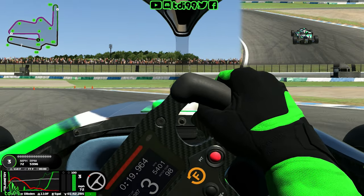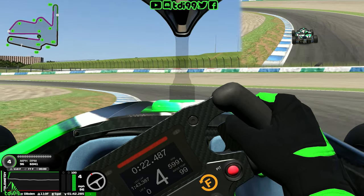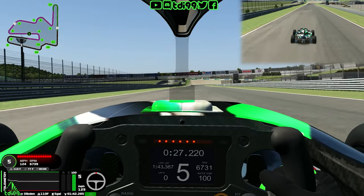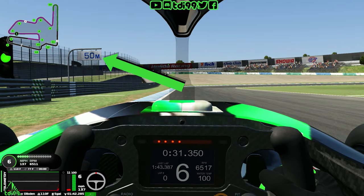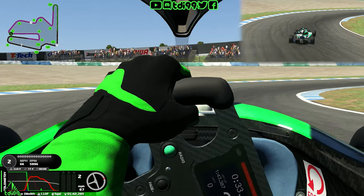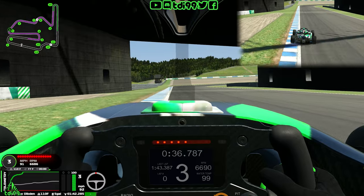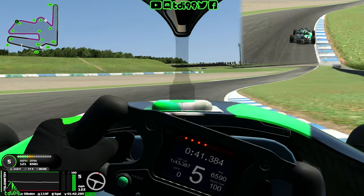All the way down into third gear - loads of curb on this one, don't get on throttle too early. We want to get close to the exit curb and maximize this corner. We can take it flat out if we get it absolutely right, though I do run wide here - I've gone out that far before and it was an off-track, so be mindful. Coming down now to a very awkward right-hander. We're braking very very late, just before the 50 meter marker at the traffic light cone. Brake really heavy, slow the car right down, second gear through here, with a nice late apex.